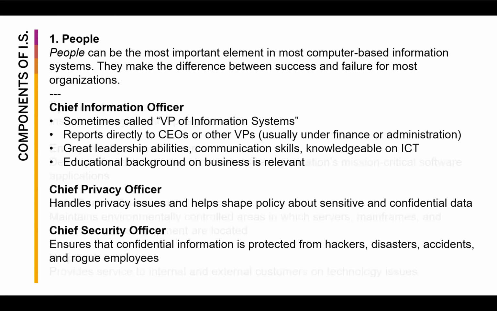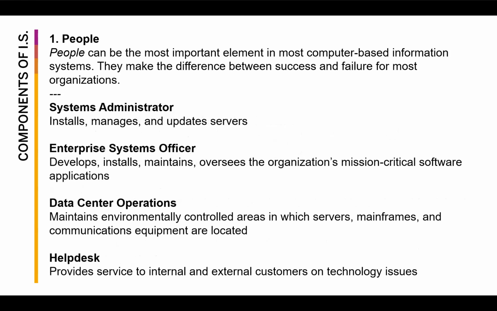Okay, under them, we have the systems administrator, who installs, manages, and updates the servers. So mainly if we talk about infrastructure or hardware, systems admins are handling those. On the other hand, his or her partner, the enterprise systems officer, handles the software side. So deploying, installing, maintaining, and overseeing these software is handled by the enterprise systems officer.